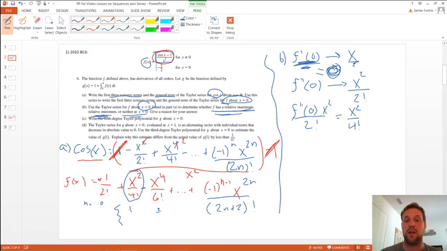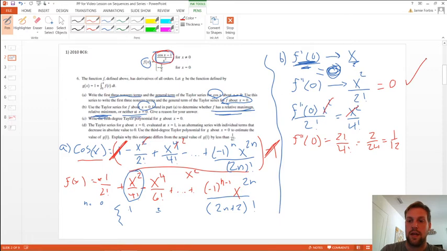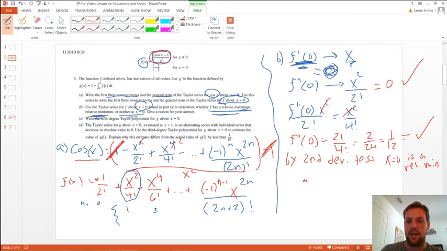So I can actually solve for what my f double prime of 0 value is equal to. This is all based off of what I know about the Taylor series definition, and then just using first and second derivative knowledge. Solving for f double prime of 0, the x squareds cancel out, and I can multiply both sides by 2 factorial. That ends up being f double prime of 0 equals 2 factorial over 4 factorial, or 2 over 24, or 1/12. So f prime of 0 is equal to 0, and f double prime is equal to 1/12. That means I have a critical point that's concave up. So what happens when that's the case? It means we have a relative minimum. So by the second derivative test, x equals 0 is a relative minimum, because I know it's a critical point and it's concave up, so that must make it a minimum value.